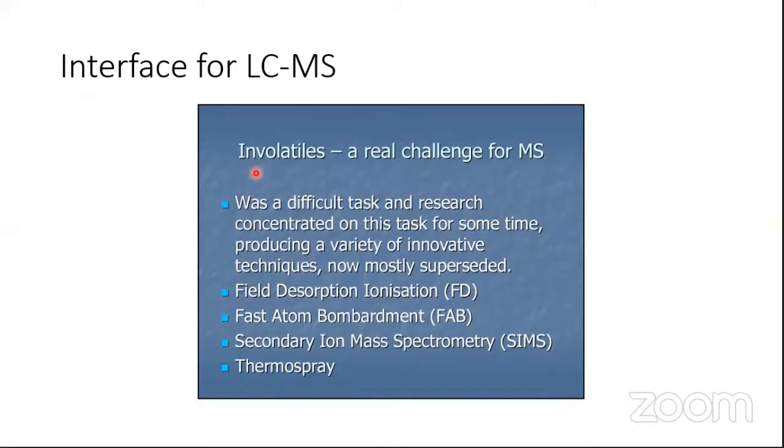People had all these techniques like field desorption ionization, fast atom bombardment, secondary ion mass spectrometry, and also thermospray and particle beam and many more. All these techniques are now obsolete. Nobody is making these techniques because we have much better techniques now. To understand why they were discontinued, we have to first understand the concepts of having LC connected to MS.